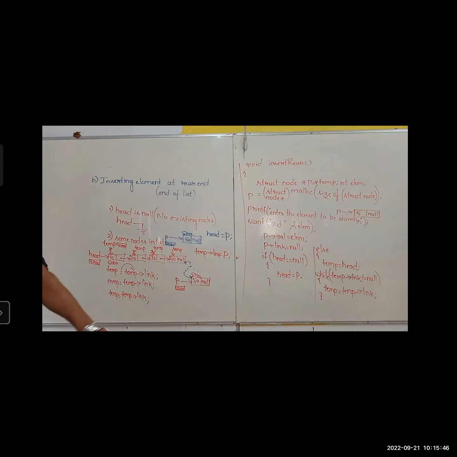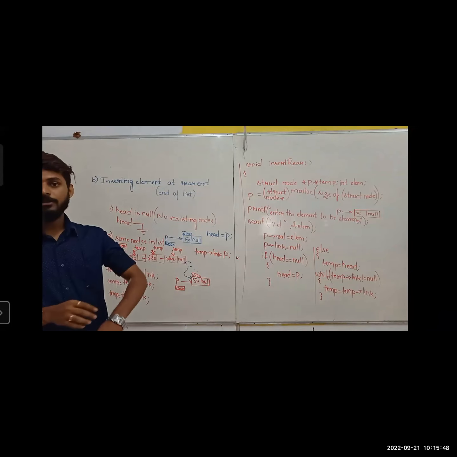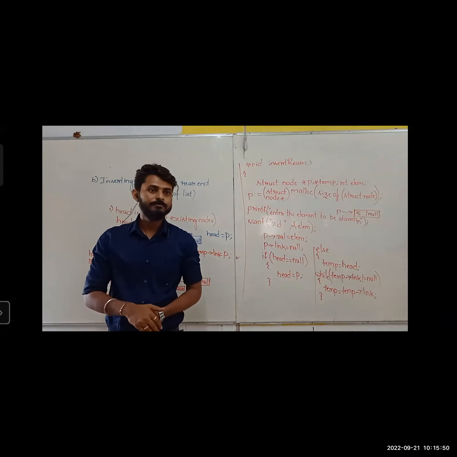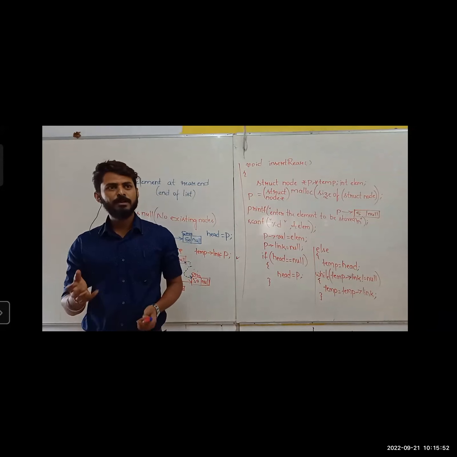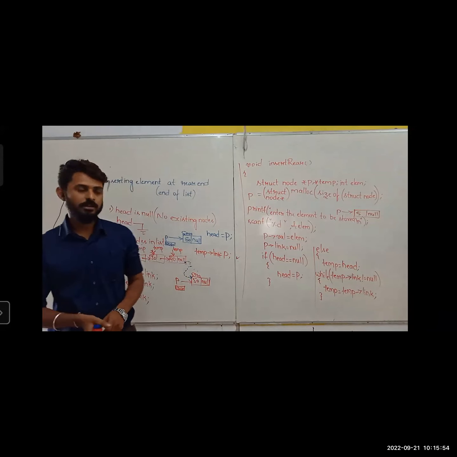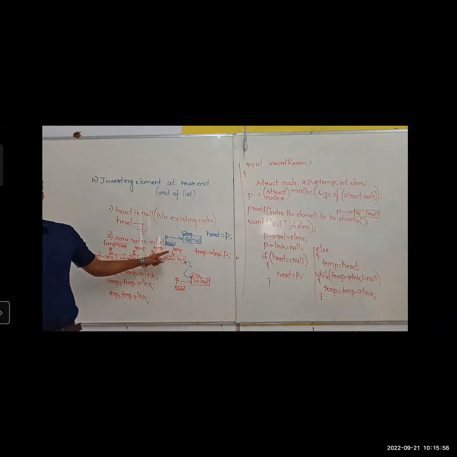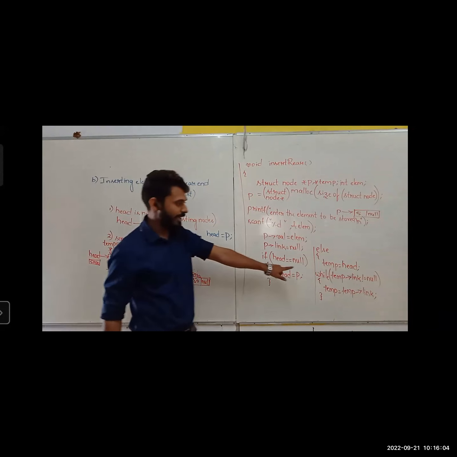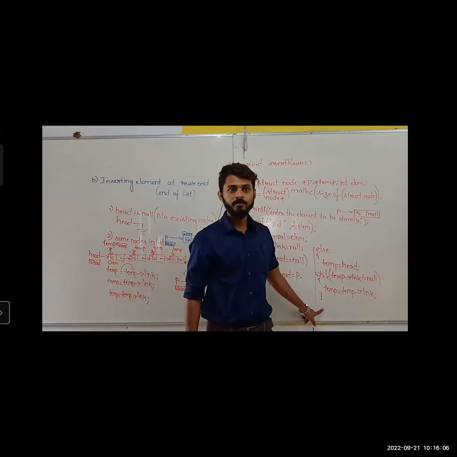Any doubt? Some of you will think that it is done. Major part only we have not done. What is that? You pointed your temp to this location. That's it. Does it mean your program is done? After pointing your temp to here, by the time this loop fails, when will it fail?